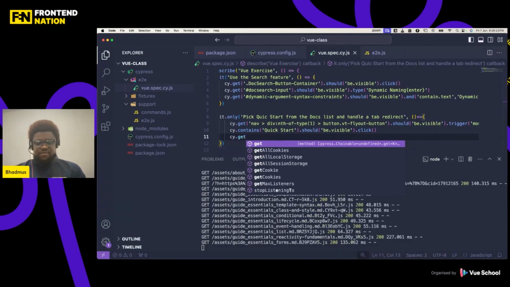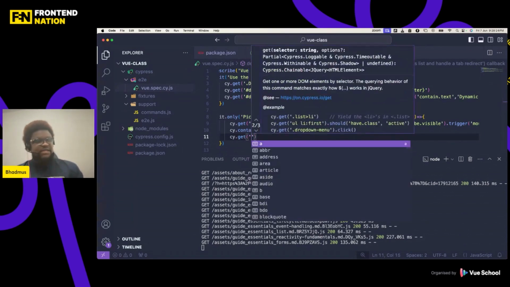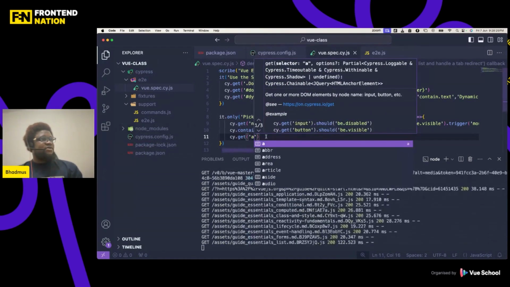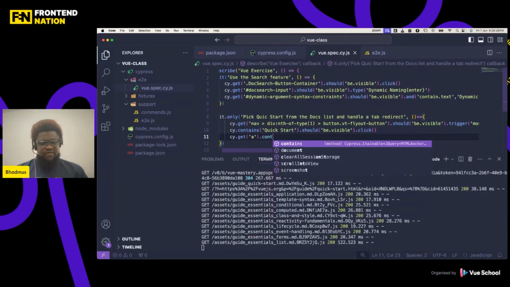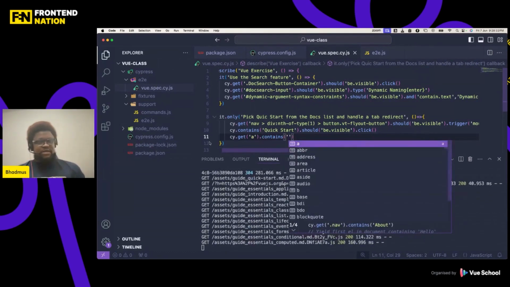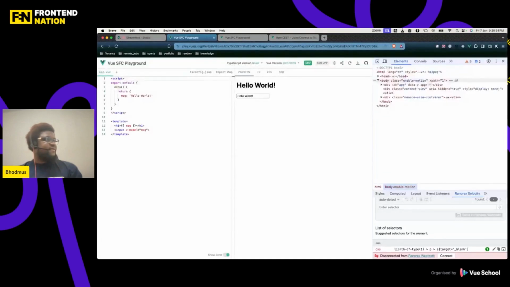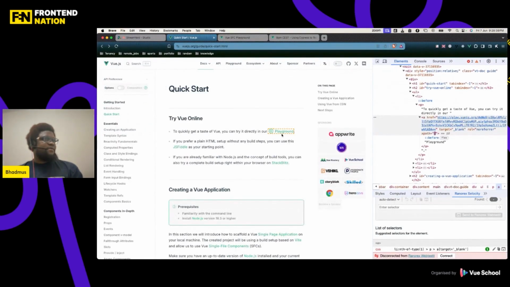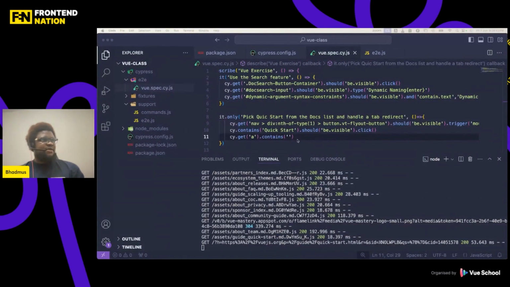So it's an A tag. So I can equally just get all A tags and look for the one that contains playground. Isn't that the name? Let me check again. So I'll look for the one that contains playground and click on it.